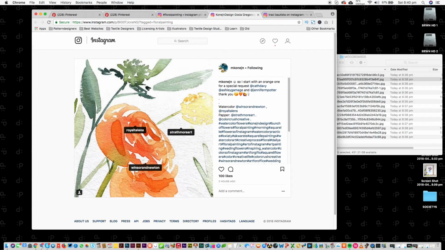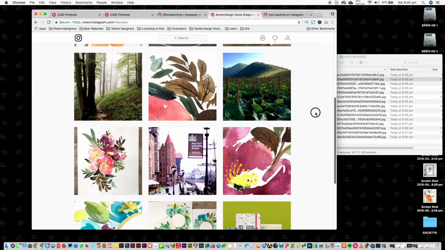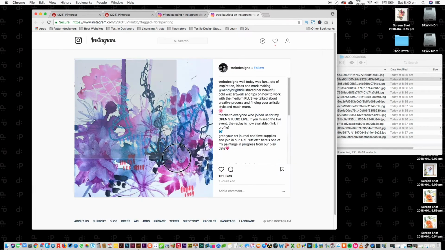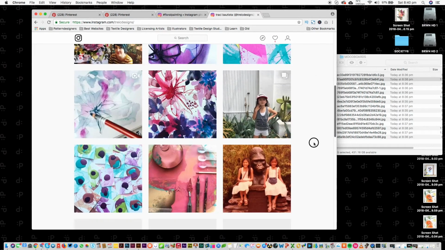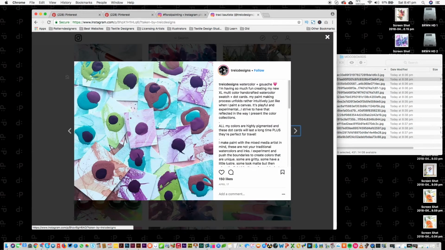Oops, don't want those tags coming up. But her floral paintings are amazing. So let's have a look at that one. Okay, next, a picture of that. See what hers is like. Oh, she's got some beautiful work. These are sweet. They're not florals, but they're sweet.